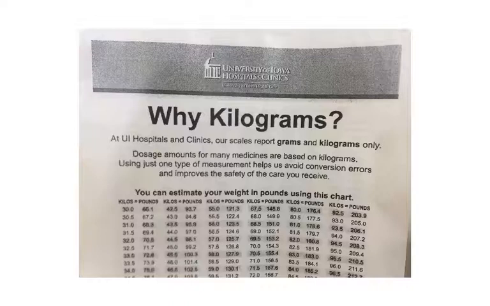Well, it's actually to help prevent errors. Dosage amounts for many medicines are based on kilograms. That's what it says right here, right? Using just one type of measurement helps us avoid conversion errors and improves the safety of the care you receive. So if you're standing on the scale, it would give you kilograms, and so they put basically a quick and dirty conversion chart up.